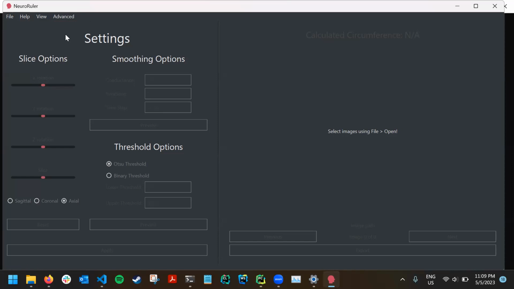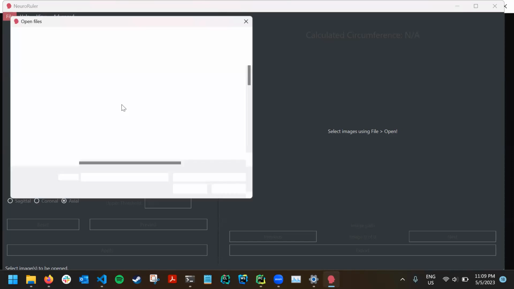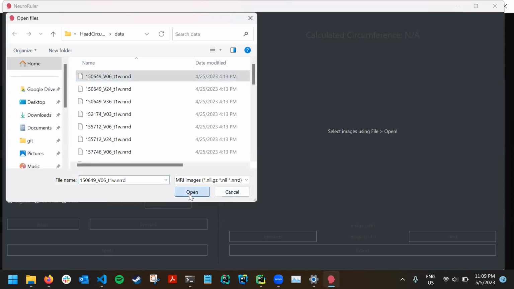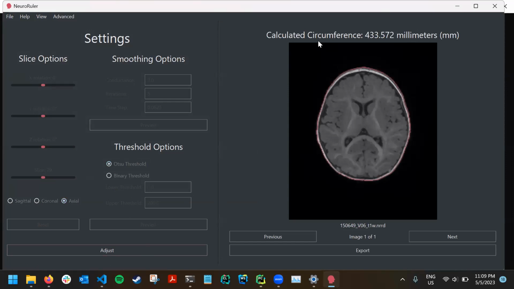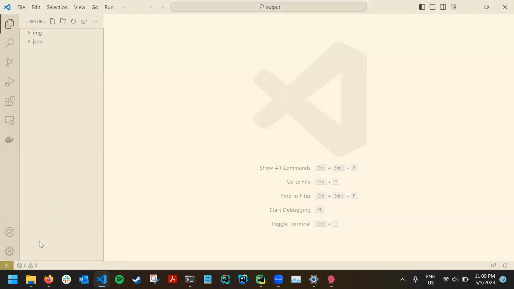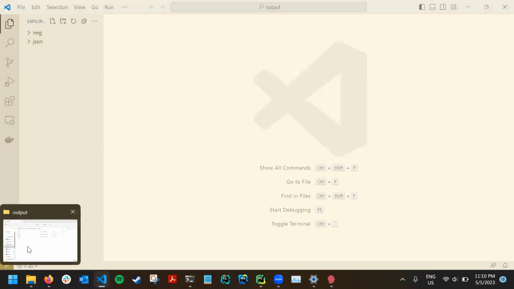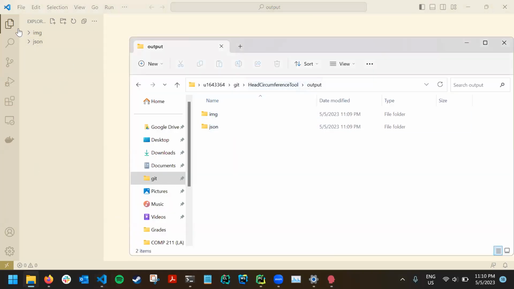But anyway, so for import export stuff, take any image, calculate the circumference, and you can press the export button here. And what happens? Well, if we go to our output folder here, this is the output folder.